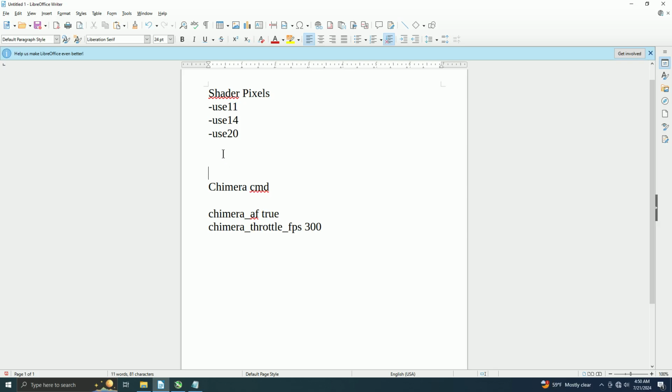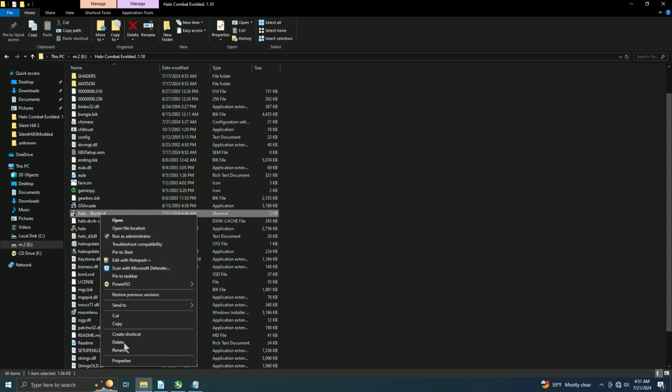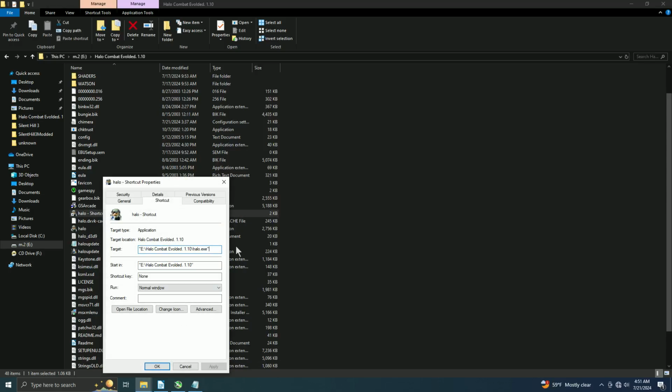Now another thing you can do, if this helps, is tweak pixel shaders. In this case, once you make a shortcut for the game, go to properties, then you put a space and a slash, then the word use. If you want the one at the bottom of the barrel, you just put 1.1. If you want the second version of shaders, you put 1.4. If you want to run the highest, you just put 2.0. That'll run it at the highest level of pixel shaders.